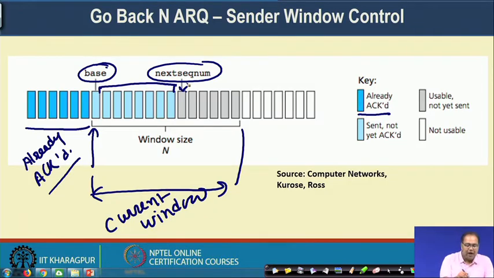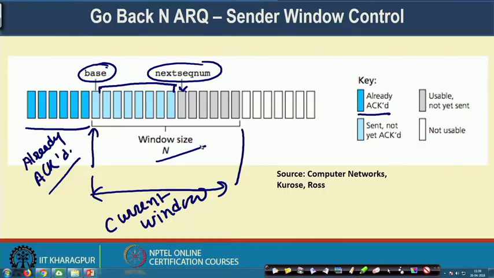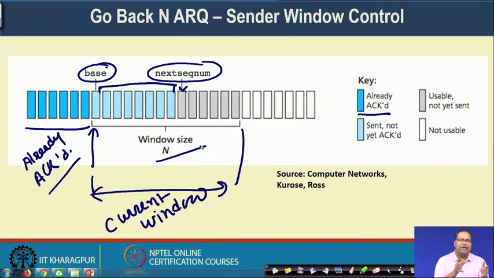So, with the help of these three parameters, the base pointer, which points to the start of the current window, the next sequence number, which points to the frame which you can transmit without waiting for the acknowledgement, and the window size parameter, which indicates your maximum window size, you can maintain the sliding window at the sender side for Go-Back-N ARQ.